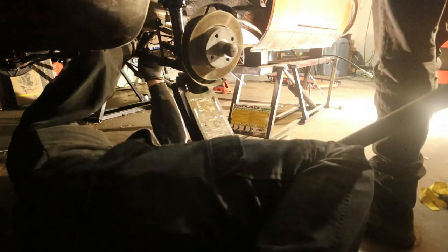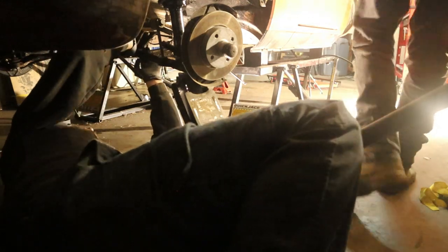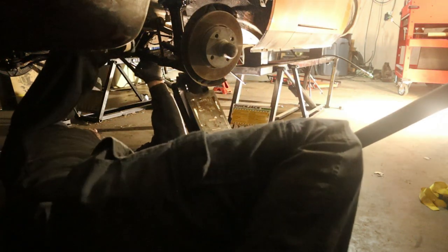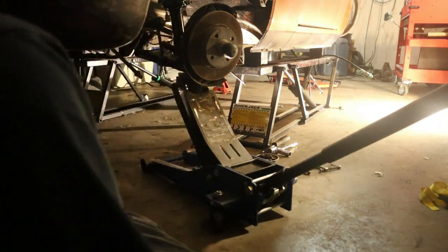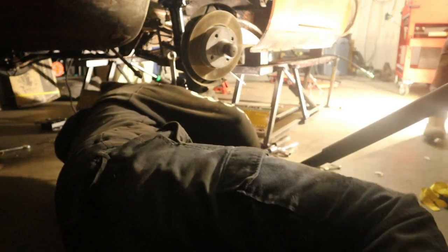I was like, man, I think I'm messing up. This thing will not go on here. We never had the nut for the end of the... Yeah, because it broke off, remember? Broke off and went to Narnia. That's what happened to that one. Well, we got plenty of nuts. It's just a case of what size it's supposed to be. Something like that one.